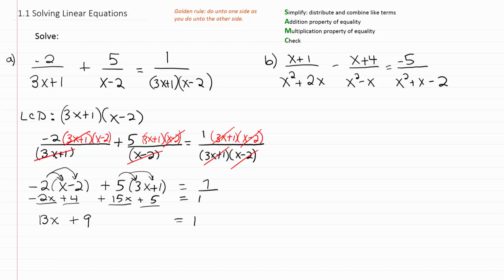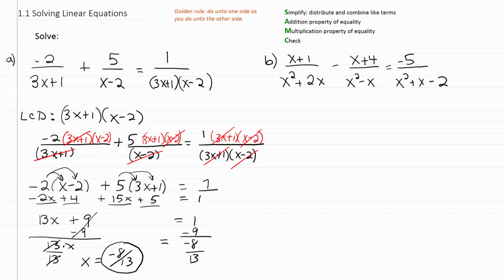Now from there, it's just a simple equation to solve. We'll subtract 9 from both sides, and now applying the addition property of equality, the 9's cancel out, and we'll get negative 8 over here. And then we'll have 13x is equal to negative 8. So 13 is multiplied by the x, so we have to undo that by using division. So we'll divide by 13 on both sides. And we'll end up having x is equal to negative 8 over 13. That can't be reduced, so that's your solution.